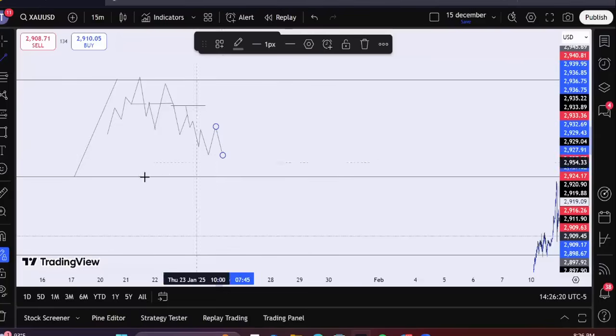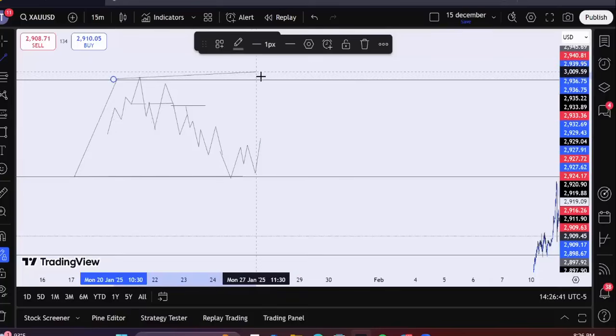Continue taking sells until your price gets to another zone where it can cause a possible reversal, which is what? This support zone down here. If the price comes to this support zone and does not break past it, and also creates maybe a structure shift to the upside on the 15 minutes time frame, gives you inducement, it can now come here, trigger a POI, and you continue taking buys again until price gets to this resistance zone here.